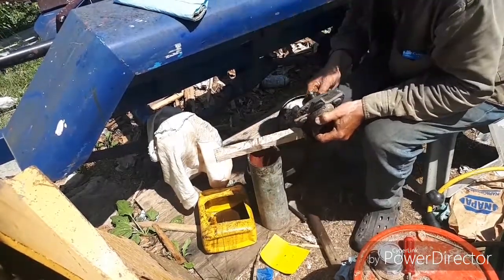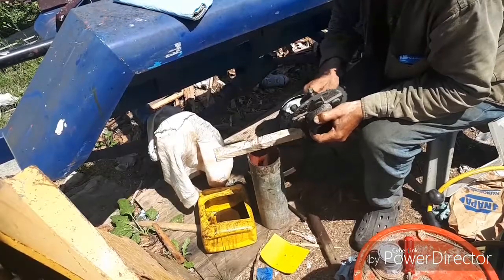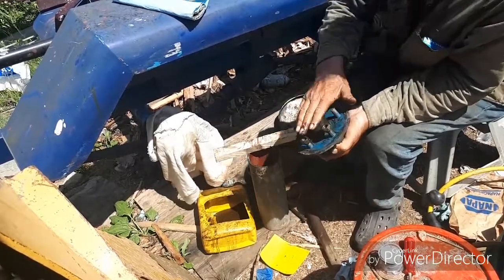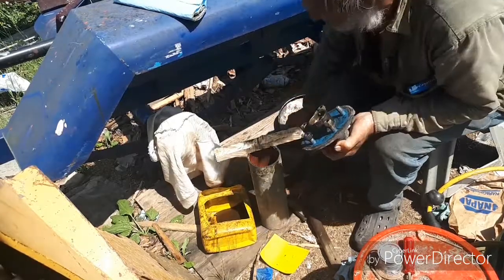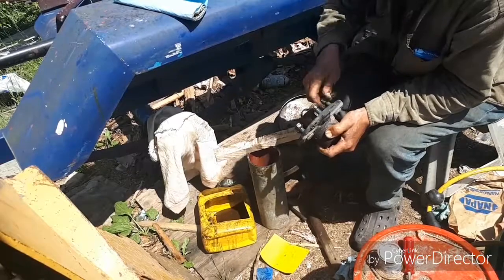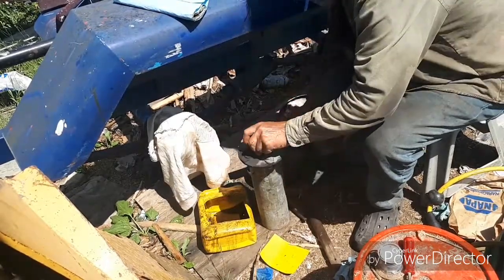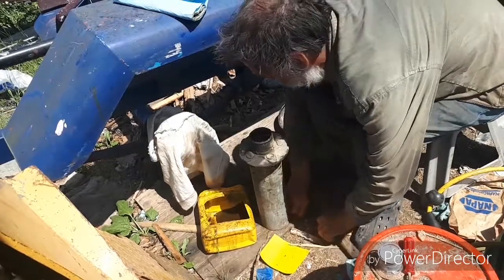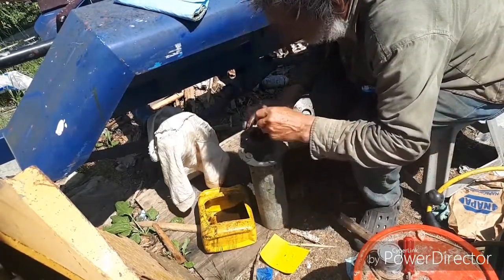We'll just put the studs on there to protect them. You can't just put it on the ground and drive it out, because it's got to come right out past here. And we'll just sit it on there like that. Feel around for that cutaway. You can see it right there.